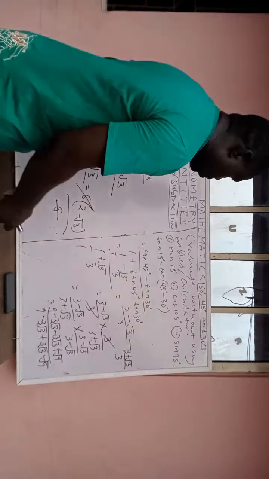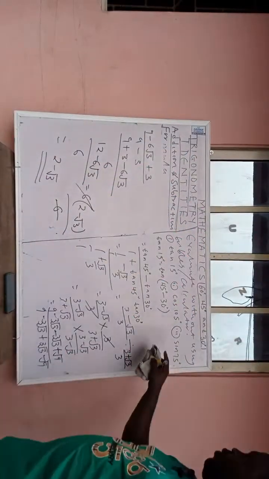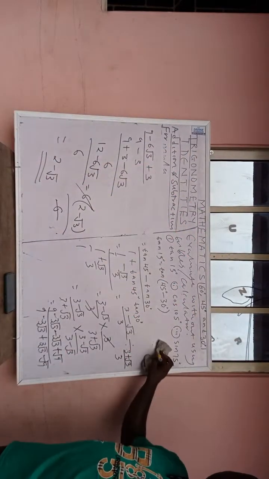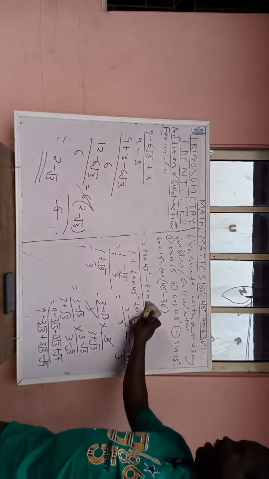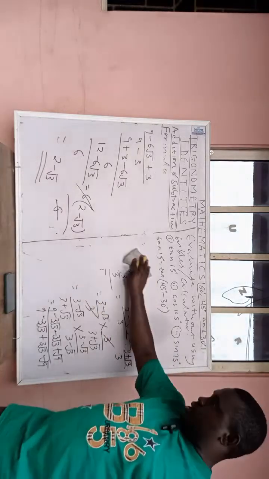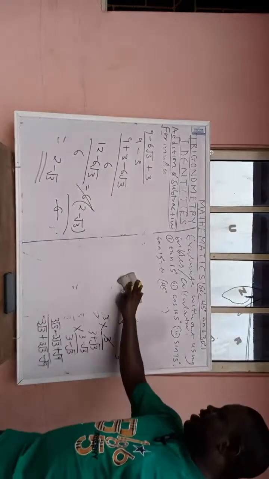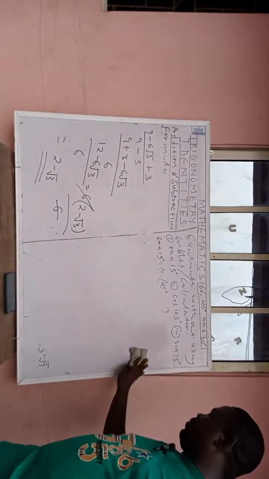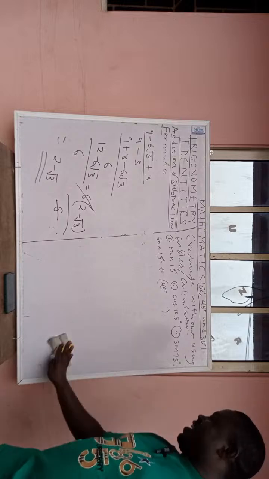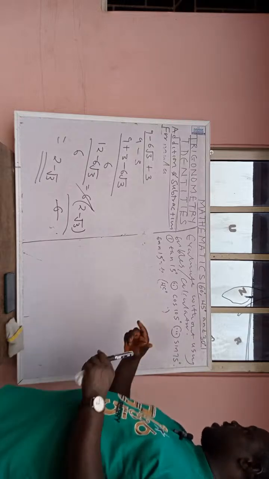So you can see where we're coming from. So that's the application. The question will say without using a calculator or table, so you have to go through all of that. That's the application. I'm sure that's quite clear. If I were to ask my friends online to do this for me, I'm sure you will do it. I'm not going to stay too long on this. I won't even solve it.